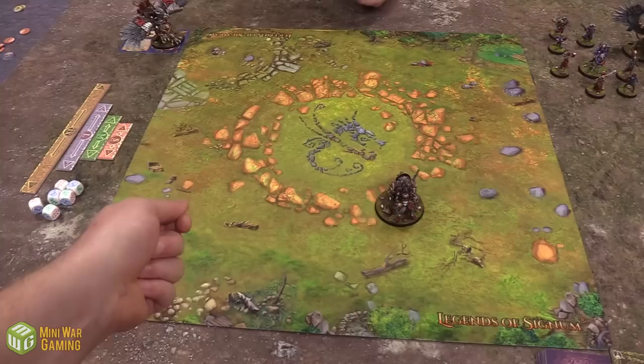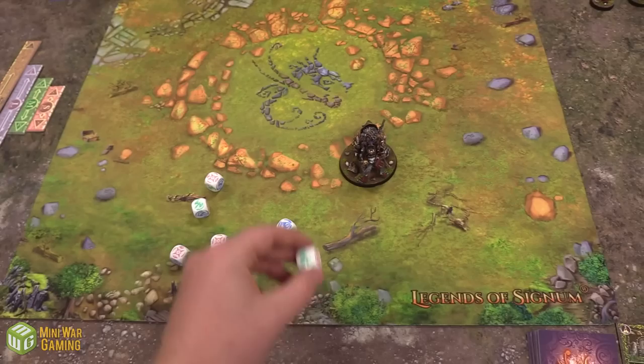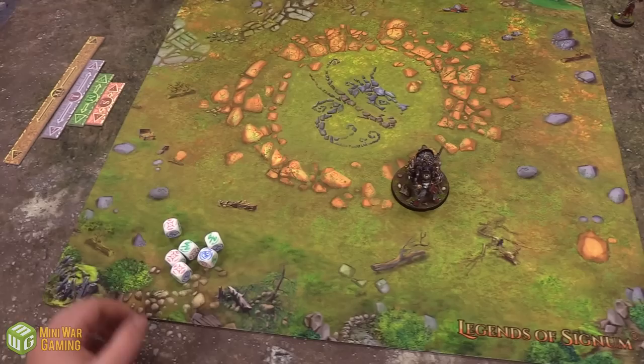The game comes with these six dice. There's three symbols. You have crosshairs on two of the facings, you have a shield on two of the facings, and you have an axe on two of the facings. That means everything's a 1 in 3 chance of showing up. They all represent different things in the game. Again, we'll go into detail on that when it comes up.